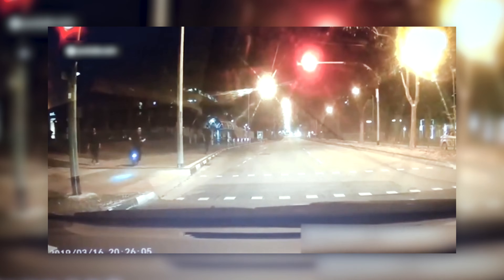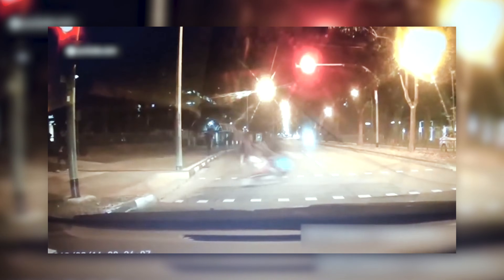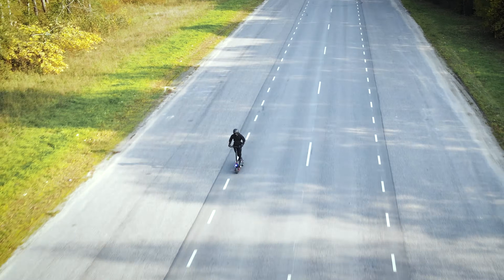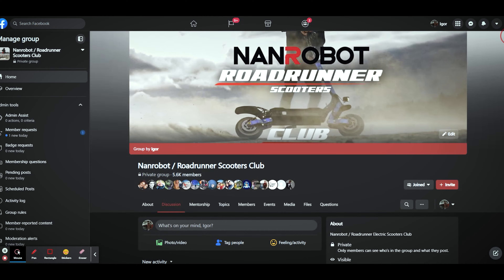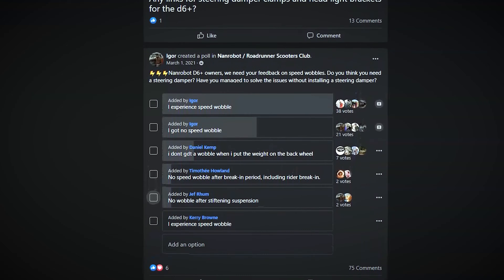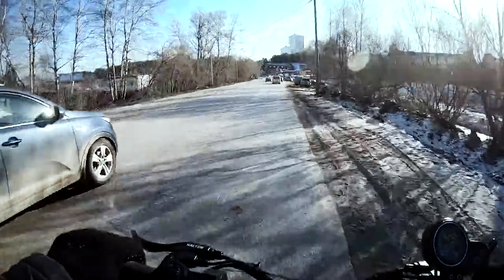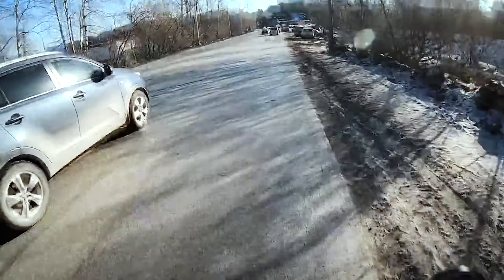And what about non-registered accidents? Regardless, there are many ways to improve your riding safety, and the use of steering dampers is one of them. This device can make your rides much more stable and safe, especially if you own a high-speed scooter. As an admin of the NANDROBOT Facebook group, I've seen many of you struggle with speed wobble. While that is really not surprising, it's a pretty common issue with most scooters that can do faster than 30 miles per hour. Let's quickly go over the things that cause speed wobble.